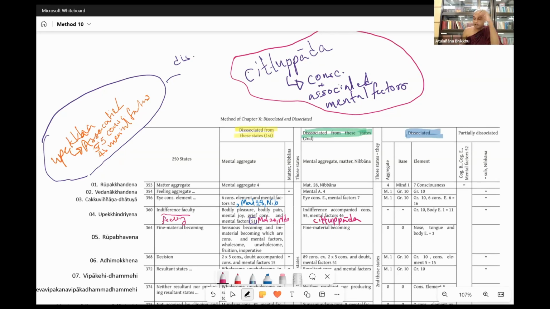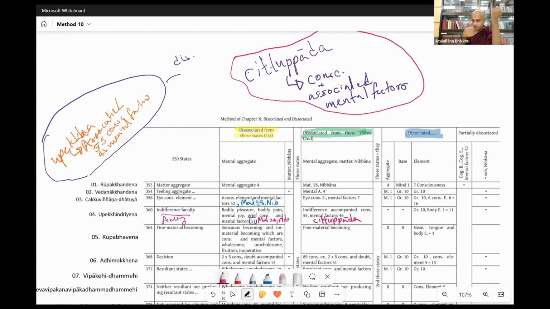the Kaya Vijnana, right? The body consciousness element, the Kaya Vijnana. So that's why it's 11, right? In Kaya Vijnana, we have only two types of Vedana, the bodily pain and bodily pleasure, right? So it does not consist of Upekha Vedana. That's why it's considered here as disassociated. So that's how we get the 11 elements.